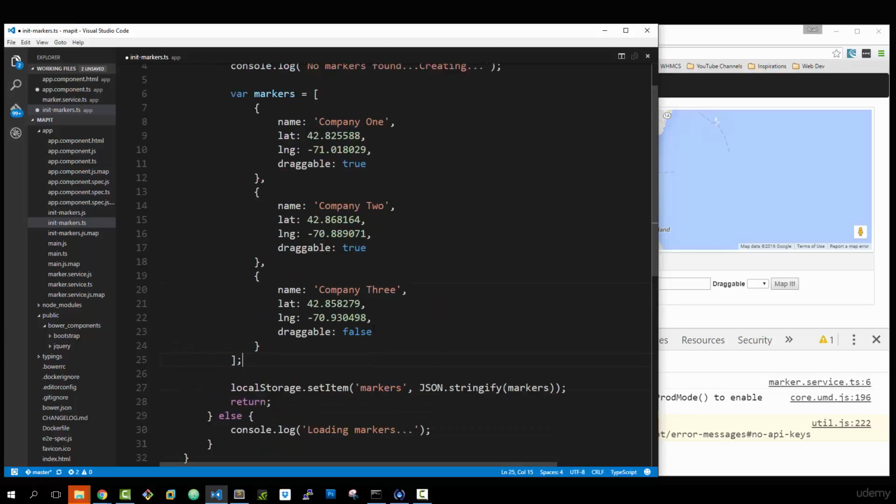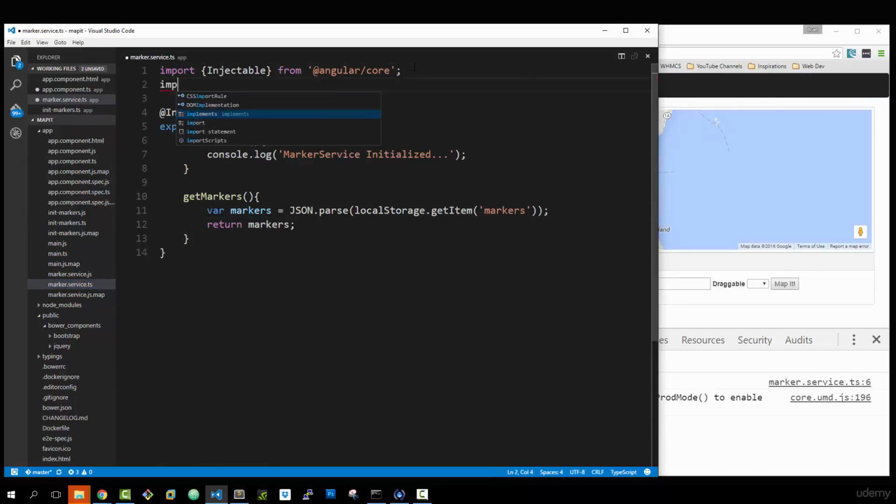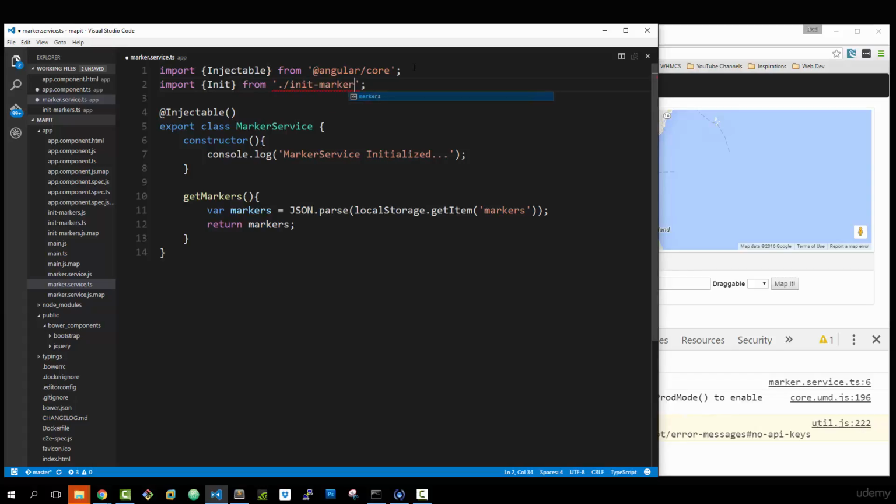Alright, so let's go ahead and save that, and then we're going to go to our service and go up here, and we need to import it. So we're going to say import Init from ./init-markers. Now in order to use this, we're going to have to extend this service. So let's say extends Init.